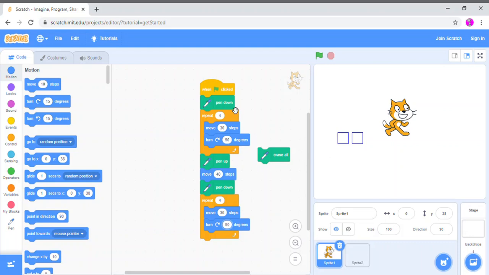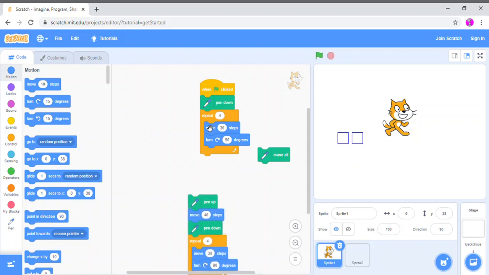That's all well and good, but imagine if I wanted to draw, say, 10 squares. I would have to do the same thing 10 times. Okay, I could put it inside a repeat 10. That would be fine, that would work. But what if I wanted to, for example, draw a square, then draw a triangle, then draw another square, then draw a hexagon, then draw another square, then draw a circle, then draw another square. Each time I was drawing a square, I would be using the same blocks of code. So really, I'm having to repeat myself quite a lot.